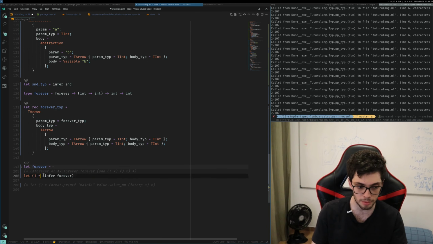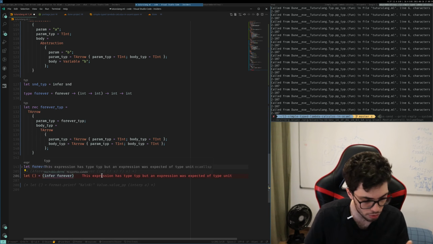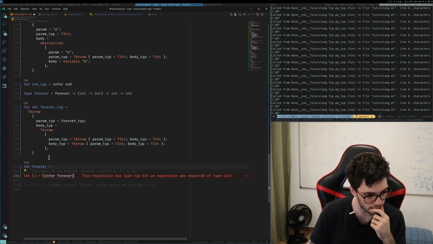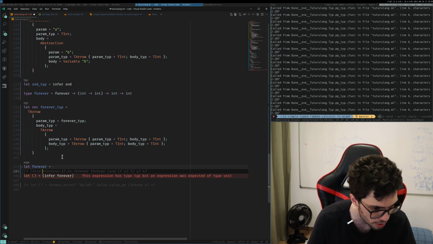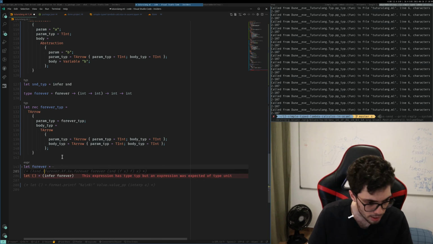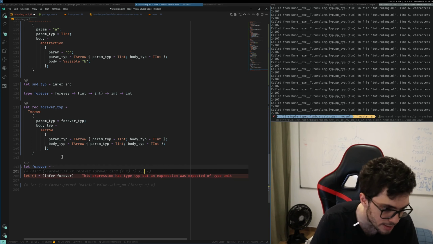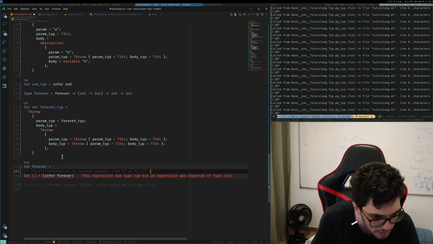We cannot print our type. We want to run it, right? So to run it, you need to call forever with forever. Not only that, because here forever also depends on SND. So it's more like SND than forever. But forever is already applied. So it's more like this. And then you do something like this.